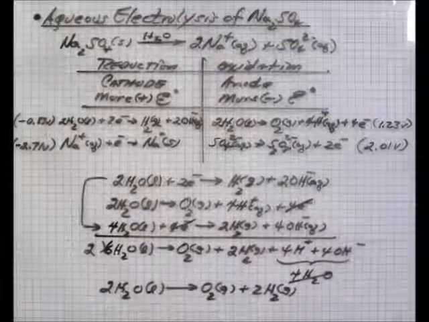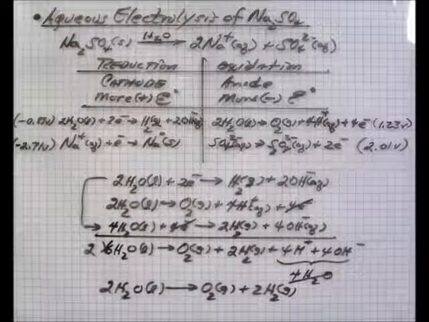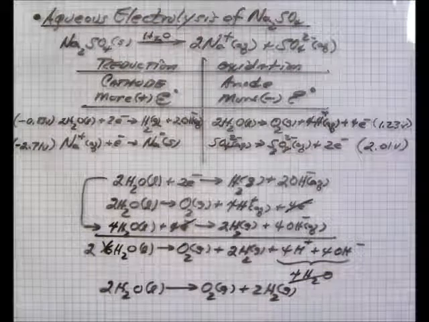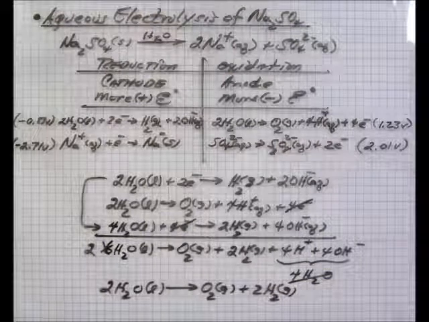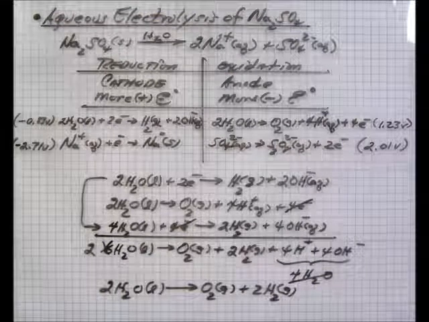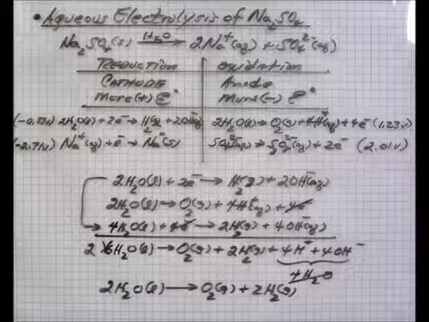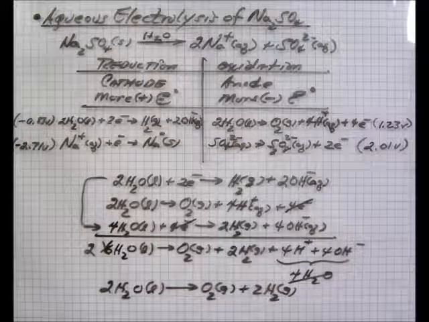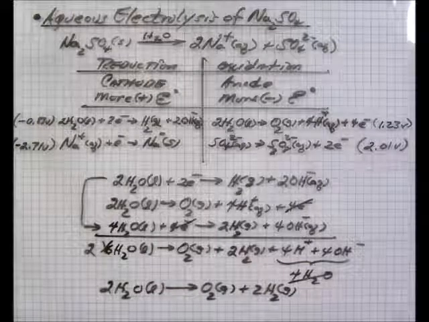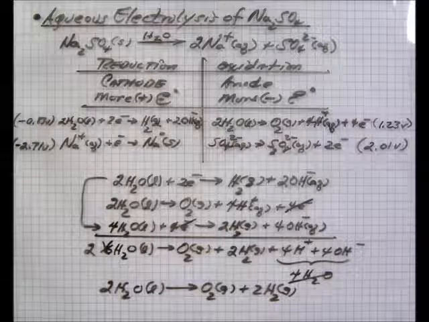So that pretty much completes the chemistry of the electrolysis process. Now, next we need to look at the analytical process for the mathematics or stoichiometry of the electrolytic process.